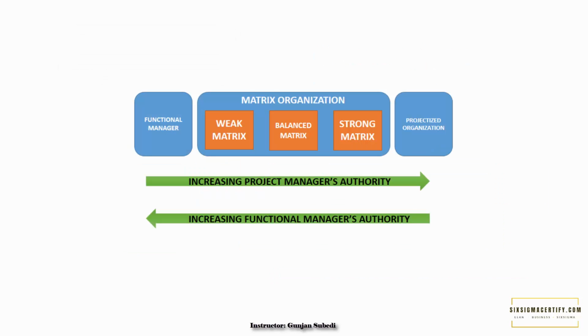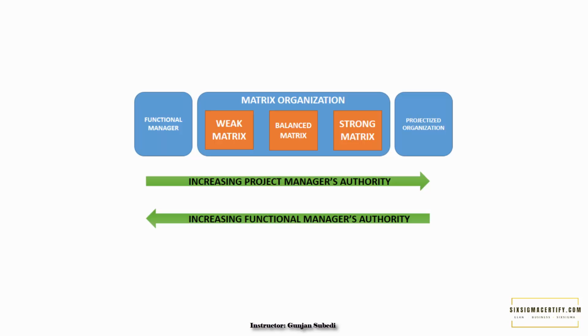So making out a summary, basically these three organizational structures differ on the basis of authority of the project manager and area of specialization. The power of these people, that is, functional and project manager, can vary in the matrix environment. In some matrix organizations, the power of the functional manager is more, which is known as weak matrix, and in some organizations, the power of the project manager can be more than the functional manager, which is called the strong matrix environment. We just learned about this before too. We also learned that sometimes the power is equally divided in terms of the allocation of the resources, risk management, and team management, and this type of matrix environment is called balanced matrix.